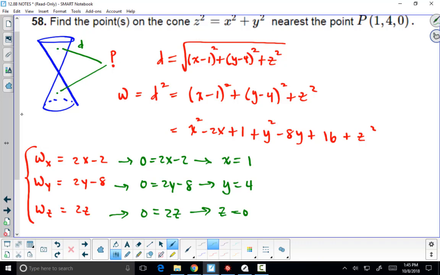Because if we take the partial derivatives of the cone, the function that we're trying to minimize is the distance function. Right? It's the distance function that we're trying to minimize or maximize. Would there be a maximum? No, because the cone goes up forever, so there's going to be no maximum. So the critical values for that distance function are going to correspond to mins automatically, because there's definitely no maxes.